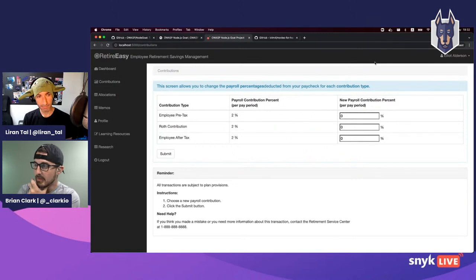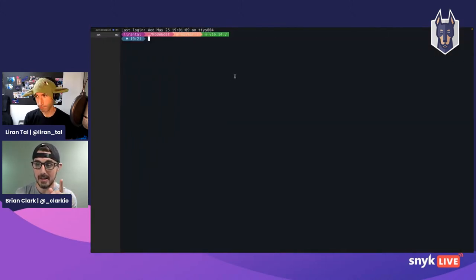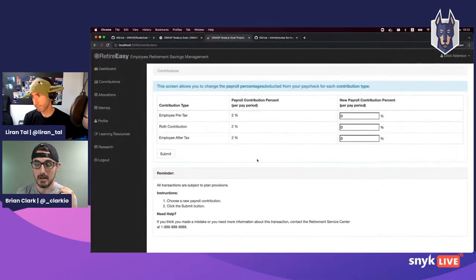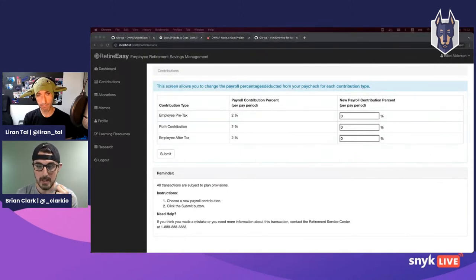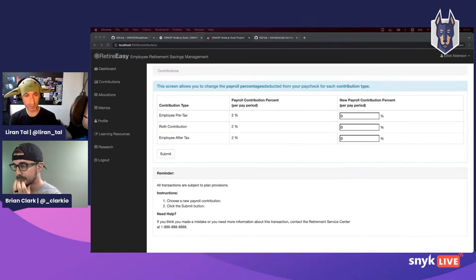You got me thinking of another avenue that I could maybe use to my advantage if I'm an attacker. Maybe I have an account and I know there's an admin elevated privileged user that has more access to things, to maybe view other people's accounts, right? And I get them to go to my account and I have that script in there, and I can maybe get their tokens or whatever it may be for an admin and take over their account, and then be able to see everybody's retirement savings stuff and do all kinds of nefarious things, right? Definitely. And there's a bunch of XSS too.